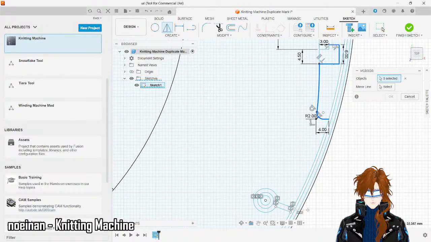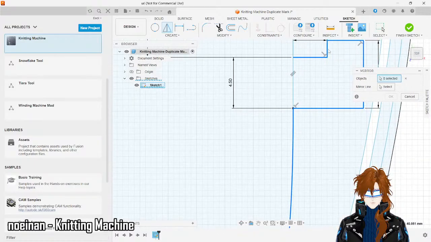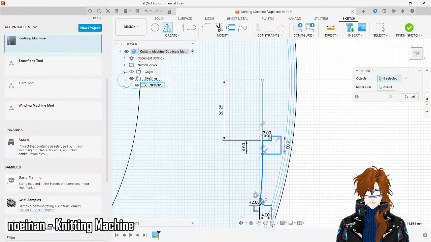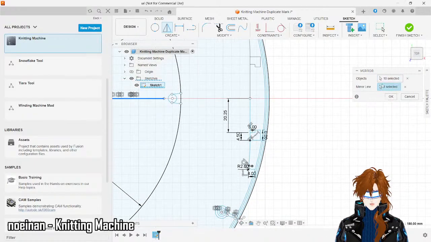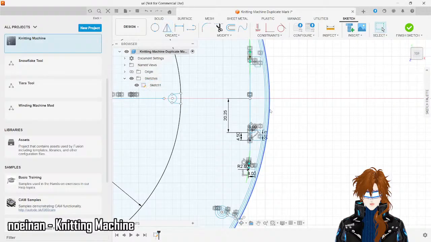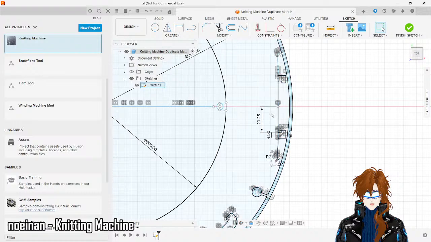We're gonna grab this hole. Okay. And the mirror line that we're gonna jump across is this one. Perfect. Alright, we got our little boat thingy.